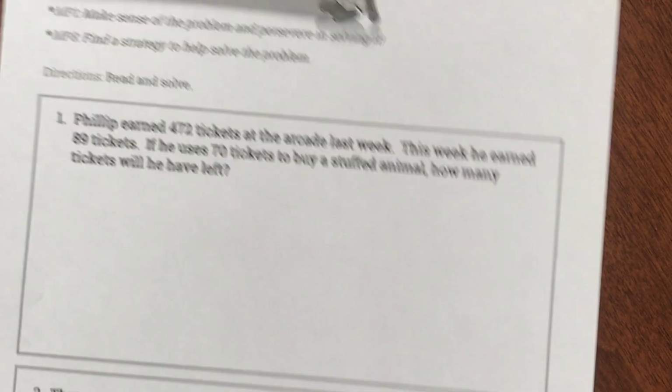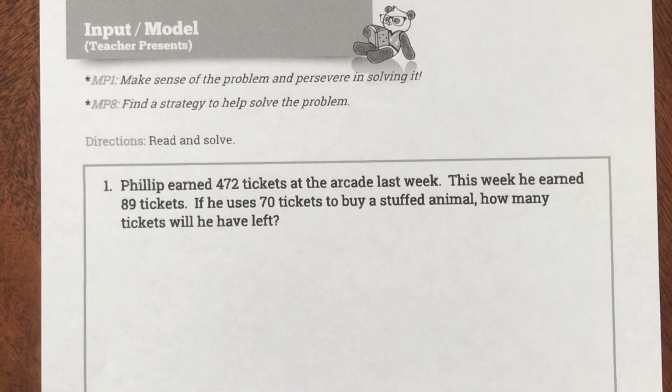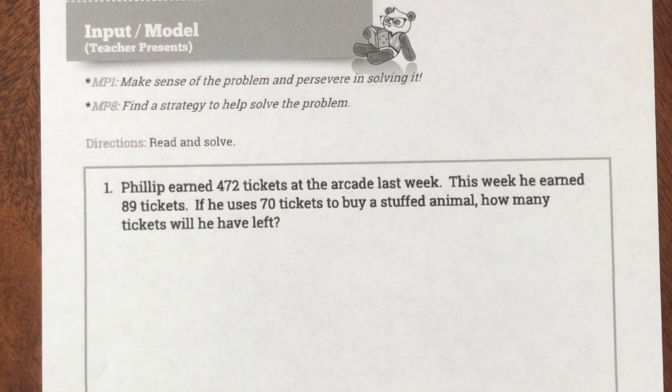Here is my first problem. It says, Philip earned 472 tickets at the arcade last week. Okay, and when I read these, I always want to kind of picture it. I've seen tickets like at Chuck E. Cheese or some other sort of arcade. Okay, this week he earned 89 tickets. If he uses 70 tickets to buy a stuffed animal, how many tickets will he have left?